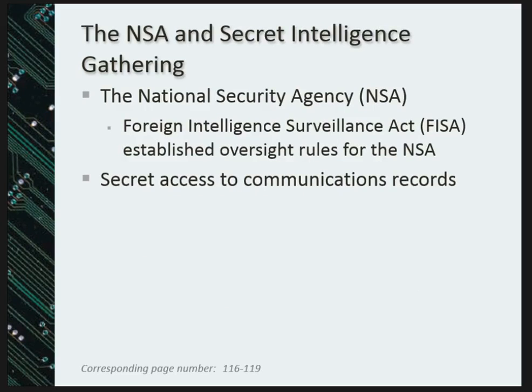Although it is the NSA's purpose to collect and analyze foreign intelligence information related to national security and to protect U.S. government communications and sensitive information related to national security, the Foreign Intelligence Surveillance Act, FISA, established oversight rules for the NSA. Civil libertarians are concerned that the NSA is collecting huge quantities of ordinary business and personal encrypted data that have nothing to do with terrorism or foreign intelligence. The USA Patriot Act allows information obtained in terrorism investigations under FISA warrants to be used in criminal cases. When obtained as part of a terrorism case, the government does not have to provide transcripts.